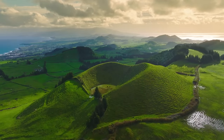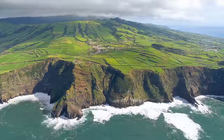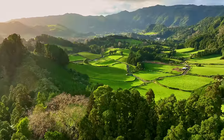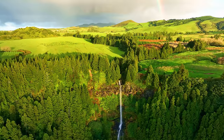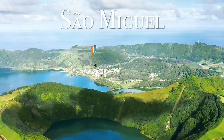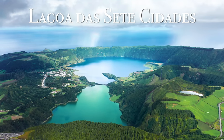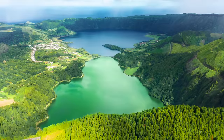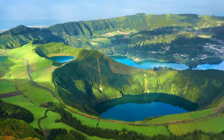Now we're going to venture to the middle of the Atlantic Ocean to visit the archipelago of the Azores. The Azores are a group of nine islands like none other — they remind me of a hybrid of New Zealand and Hawaii with rolling pastures and green scenery. It's basically the Garden of Eden in real life. The largest island is São Miguel. One of the most stunning places is Lagoa das Sete Cidades, a twin lake situated in the crater of a volcano — one lake is green while the other is blue. The nearby Santiago lake is also a really unique place.